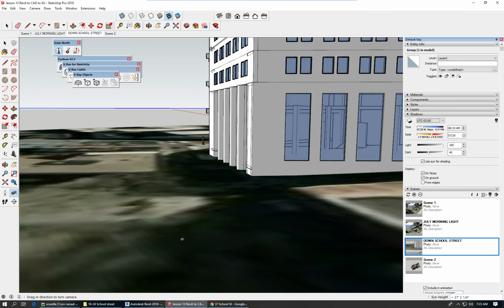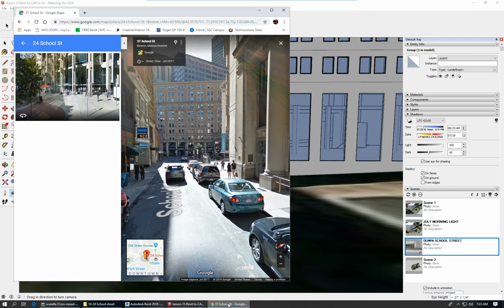So I'm looking down School Street from the point of view. I'm trying to approximate this point of view. So let's see how I can do that.